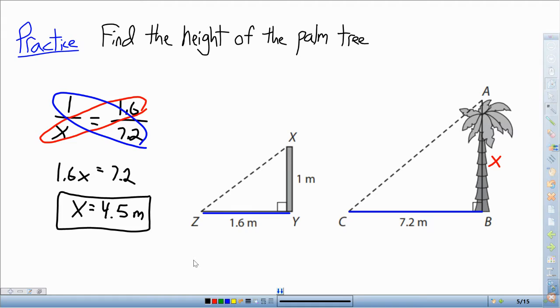So again, that's indirect measurement. A way of thinking about indirect measurement is it's a measurement technique that uses proportions to find measurements when direct measurement is not possible. It wasn't possible for us to actually measure the height of this tree. In our little scenario, we didn't have the tools to measure this tree, but we did have the tools to measure the height of a wall and the lengths of these shadows. So that's the idea, using proportions to find different measurements.